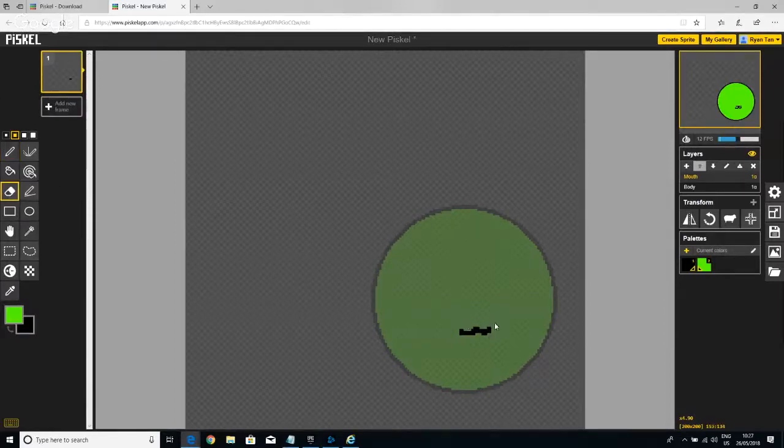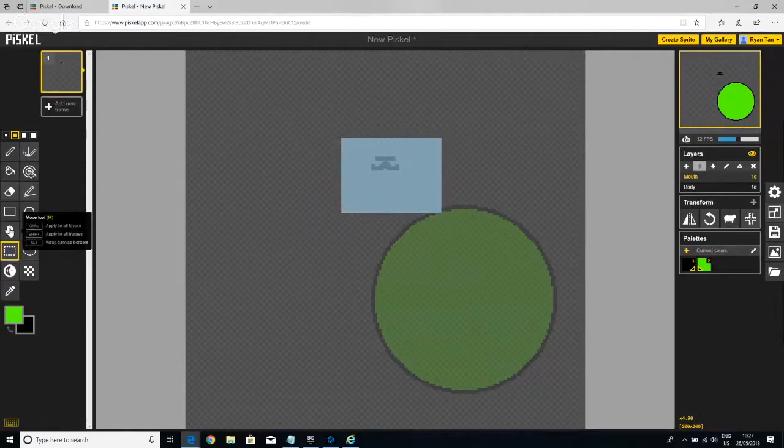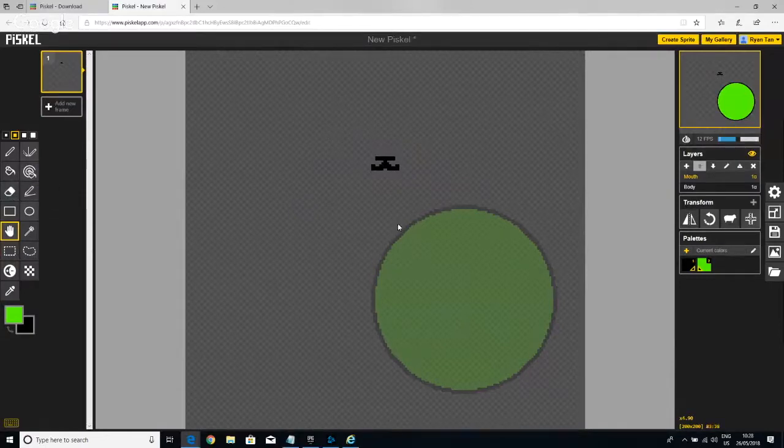So that's where the vertical mirror pen comes in. Just find the center, and you have a cute little mouth there. And yeah, out of habit, I normally select cut, move, paste, but you can also use the move tool. Just drag it over and place the mouth there.